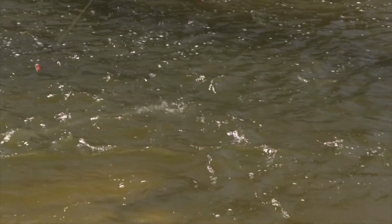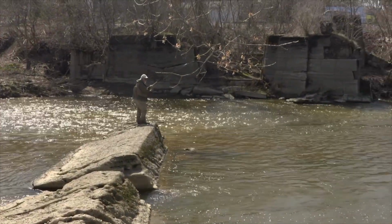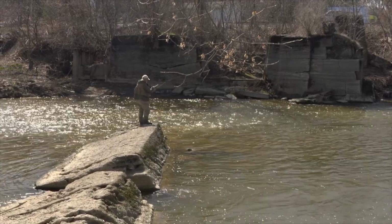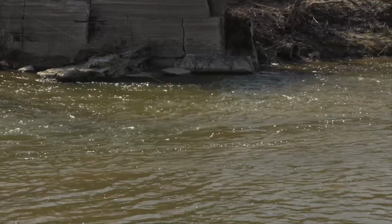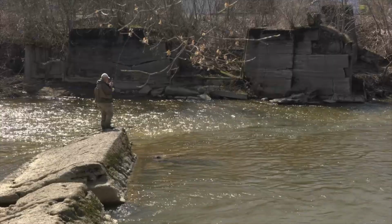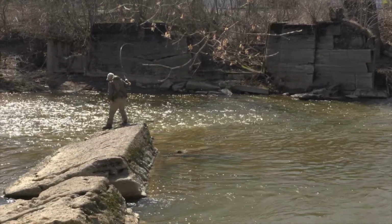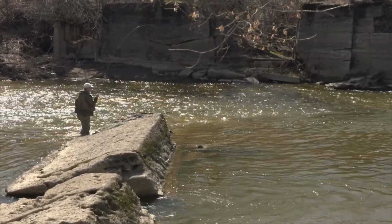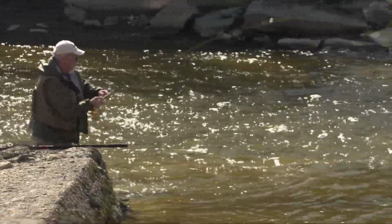Okay, just hooked up another fish. Outstanding. This slot is holding a lot of fish. You can't see them. I'm up high, but you can't see them. Now, which fly did it take? That's gonna be interesting. I haven't got a real good look at it yet, but it's pulling hard. Okay, now I'll get down close. Like I say, it's always better to fight a fish lower to the water. And it took the bubblegum again.